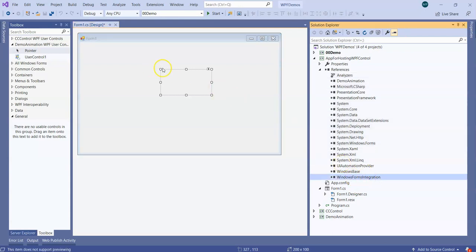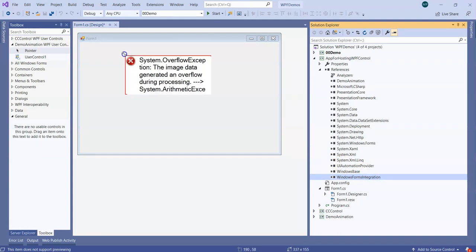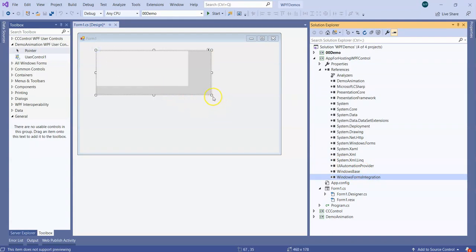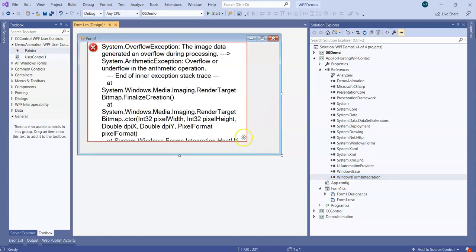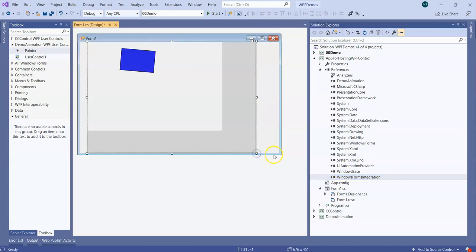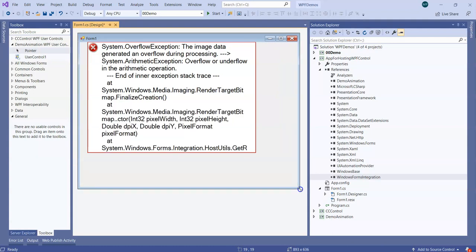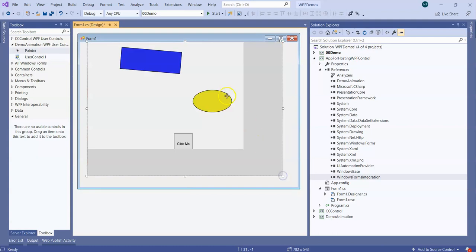So what is it that has happened over here? Let's try understanding what's the issue over here. Let me try expanding these contents over here a bit. We can just keep on ignoring these contents over here. Let's try to expand this window form. There is a little rendering issue that we have, and this is the WPF content that we have right now.